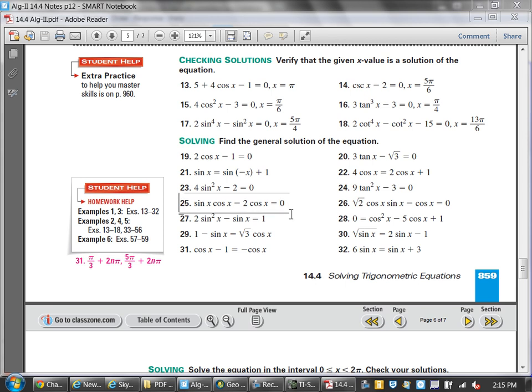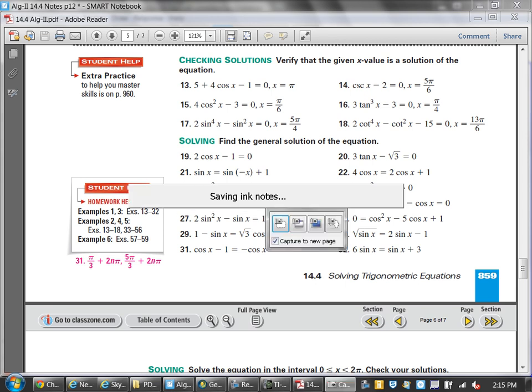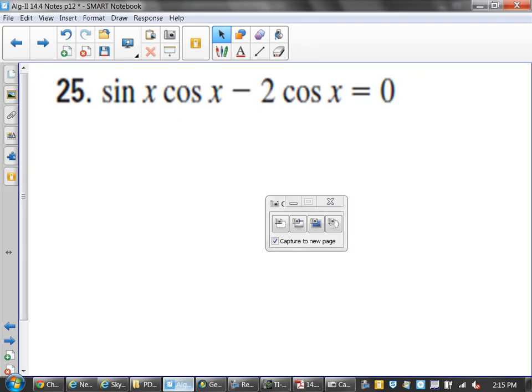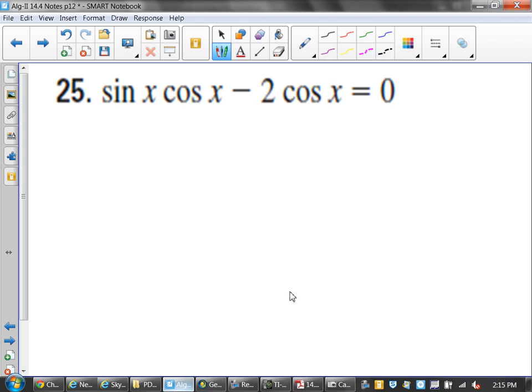When we're working with these problems, we have to solve for x, and we have to use a bunch of different tools to get there. If I'm looking at this, both of these two terms, sine of x times cosine of x minus 2 times the cosine of x, both of those have what in common besides x? Both have cosine, don't they? Two things have the same thing in common, and I have one side equal to 0. That means I'm going to factor it out.